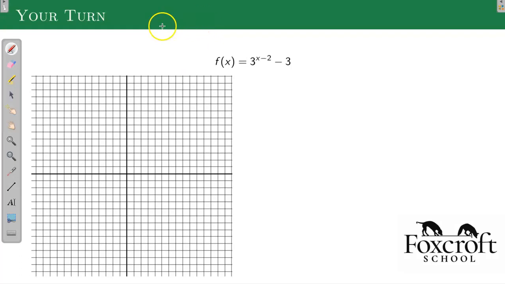All right, so here's one for you to try on your own. Go ahead and graph this exponential. I'll show you the answer in 3, 2, 1. So we have our horizontal asymptote at negative 3 because everything moved down 3. And then this point at (0, 1) got moved right 2, down 3 to there. And as it's 3^x, it's low on the left, high on the right. I want to see the moved horizontal asymptote and that it's going in the right direction.